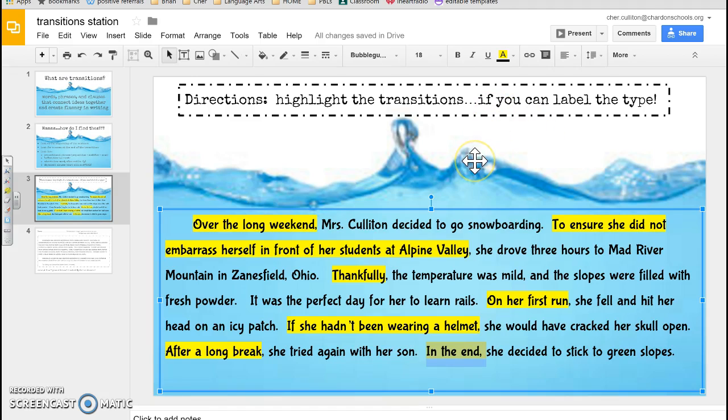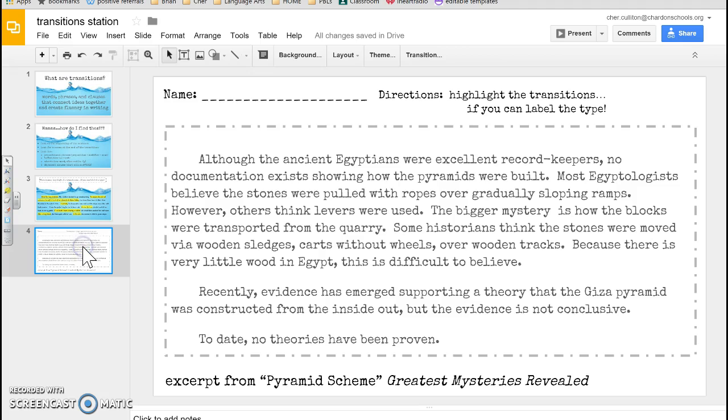So, if you didn't have this on your paper, I want you to get a highlighter and you're correcting your test right now. And then you're going to take a copy of this handout and you're going to do the exact same thing. Keep this if you need to go back and watch the presentation again. Use your notes, use your test, use whatever you need to. But I would expect that after watching this, and being allowed to use any resource that you have at your desk, you should be able to find all the transitions.